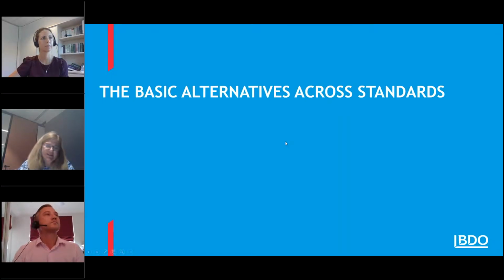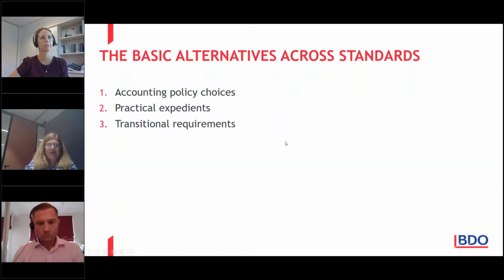The basic alternatives across the standards, when I was sitting back putting the slides together, I was thinking, where do these come from? There's a lot of estimates and there's a lot of judgments. The standards these days are crafted and drafted fairly tightly. You look at facts and circumstances. So where do these alternatives come from really? And obviously it comes from accounting policy choices, which I do think over my journey as an IFRS person, these choices have reduced. Over the years, if I think back, we had more choice in the olden days. And also, the new thing that we're seeing, the new standards have introduced something called practical expedients. And these practical expedients introduce a choice, because if you qualify for a practical expedient, you either use it or not. So that gives you a choice.